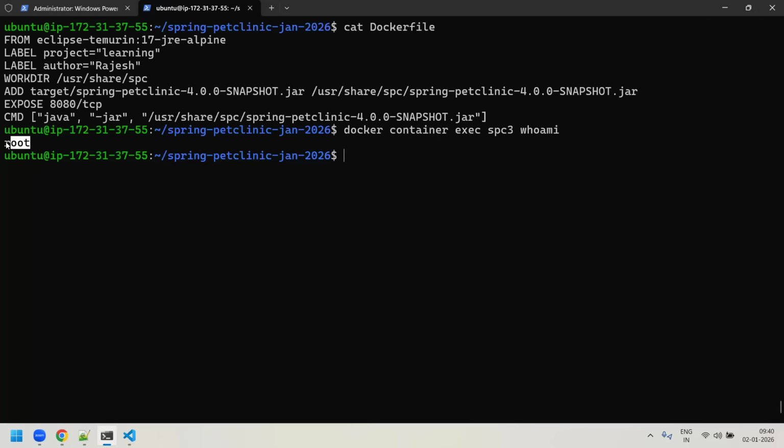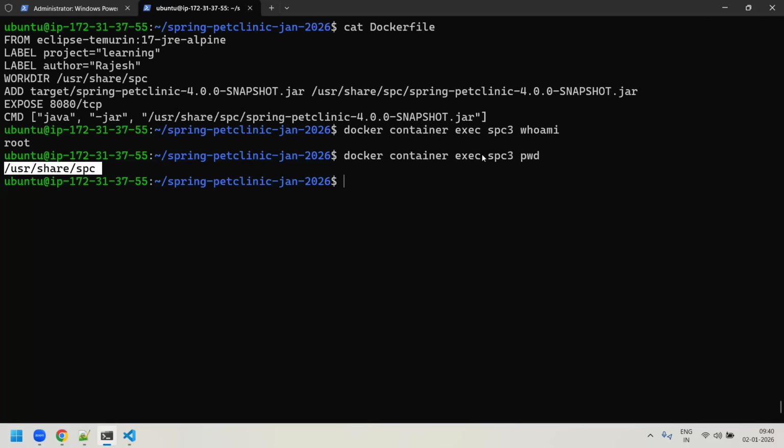So the first issue is addressed, but the second we have not yet fixed. Let us see how to make sure that it runs as a non-root. Naveen, is it fine? Did you understand? Yes, PWD, we are running under this path.